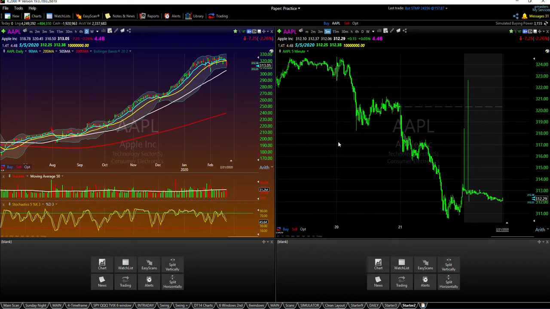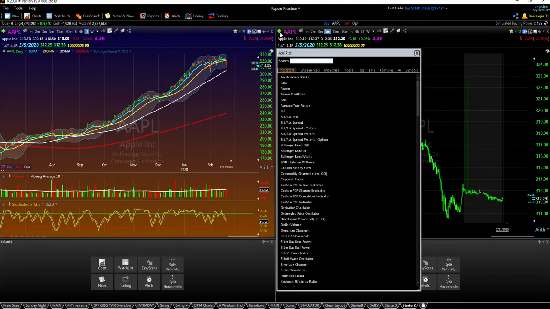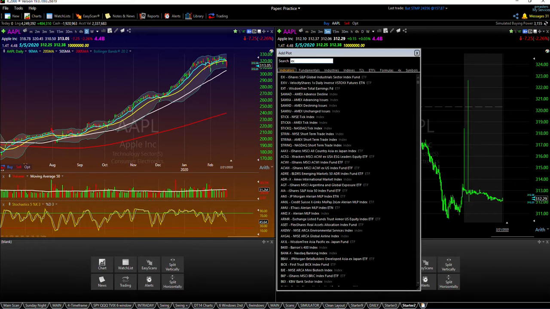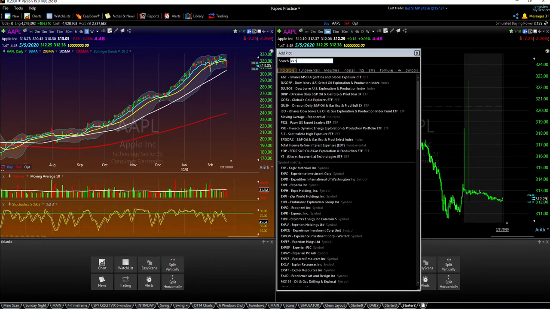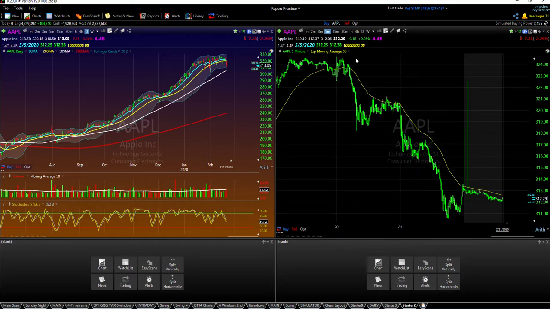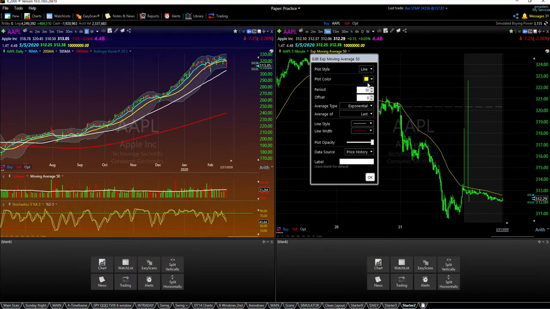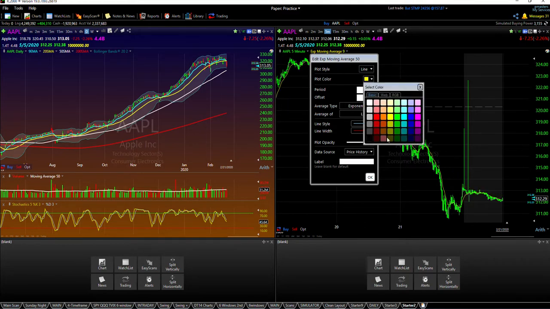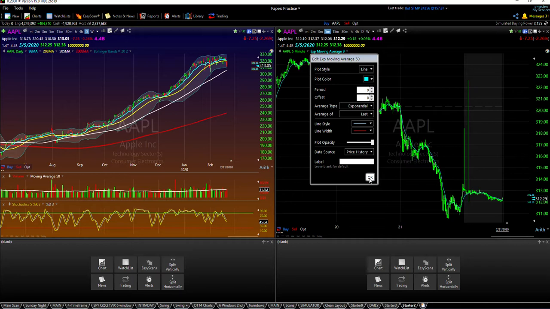Now we're going to go over here real quick and set up our intraday chart, right? This is real simple. We click our plus button, and the first thing we're going to add is our EMA. So we need to do this twice. We type in EXPO, click moving average exponential, click the Apple thing, go up here, hit edit, and hit 9. Remember, we want to keep consistent, right? I don't want to have different colors for different EMAs. So I want it to be light blue. Anytime I see light blue, I know we're good.